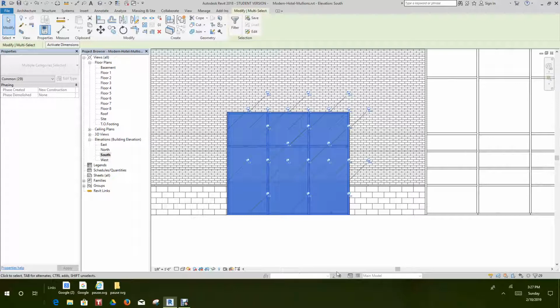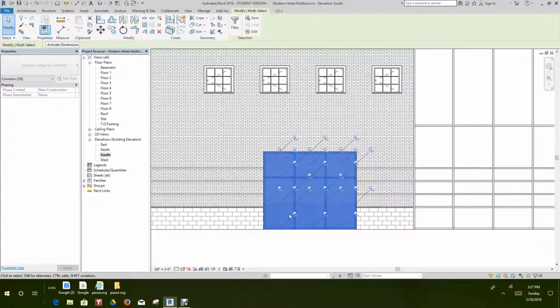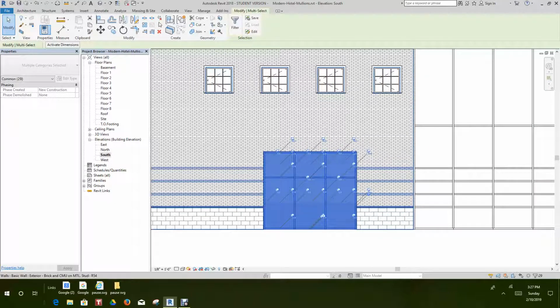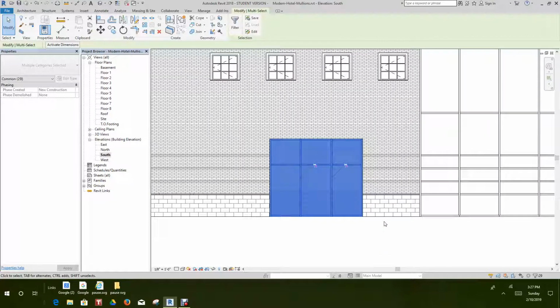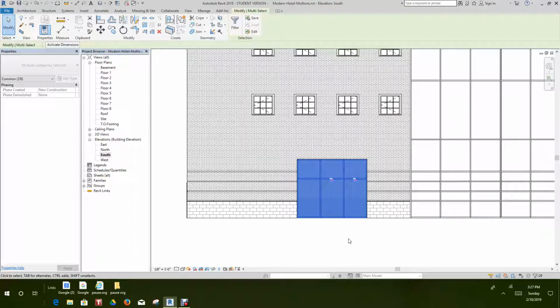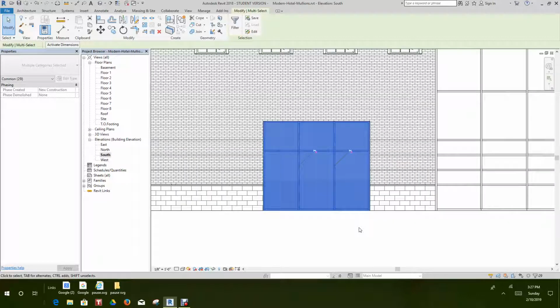To get rid of the pins, you can do two things. You can unpin everything this way, or you can just key in UP to unpin the pinned elements once you have them all selected. I like the shortcut UP.